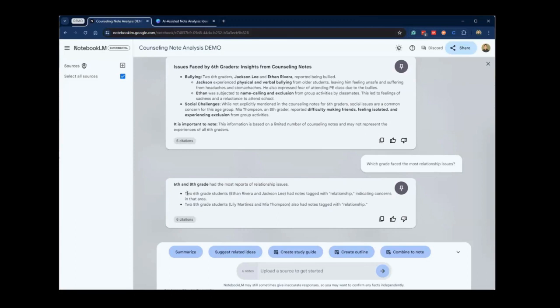And it shows that 2 of the 6th graders have relationship issues and 2 of the 8th graders have relationship issues. So imagine you have hundreds of notes. This will be able to help you list out who has relationship issues and who has behavior issues.